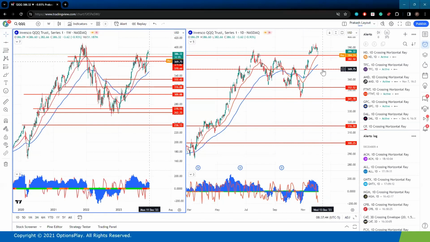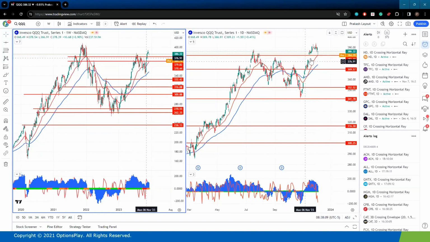The rotation out of technology isn't going to last forever. And it's also good news that we are seeing rotation out of technology because it indicates broader market participation. Looking at the indicators, my 6-period CCI, which measures short-term momentum, is at an oversold condition or very close to it. So I don't expect this decline to last too much longer.